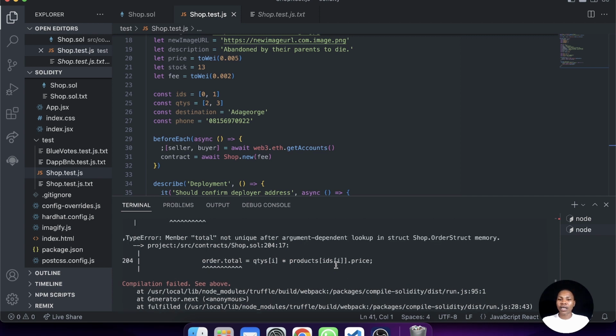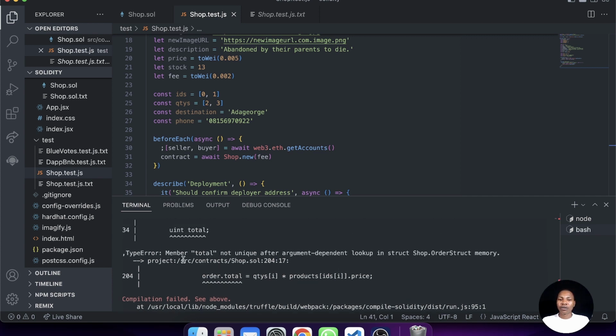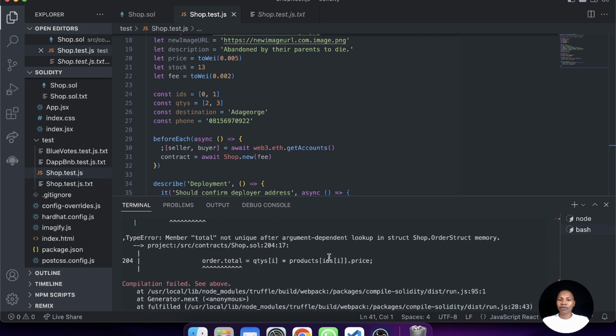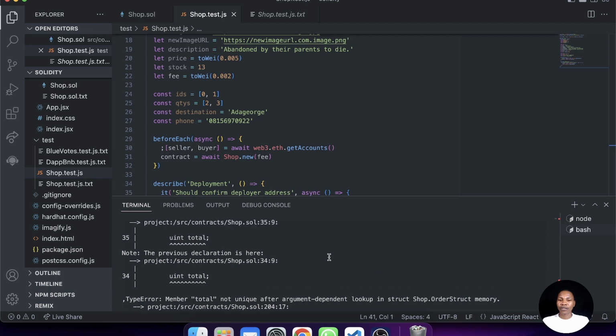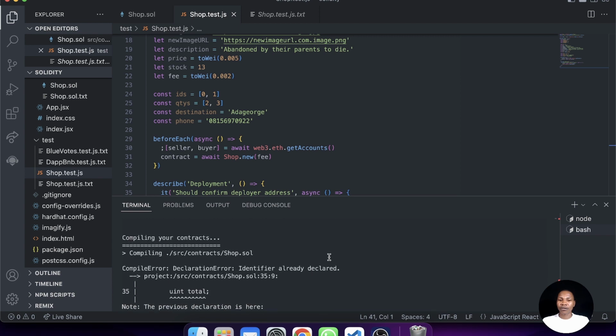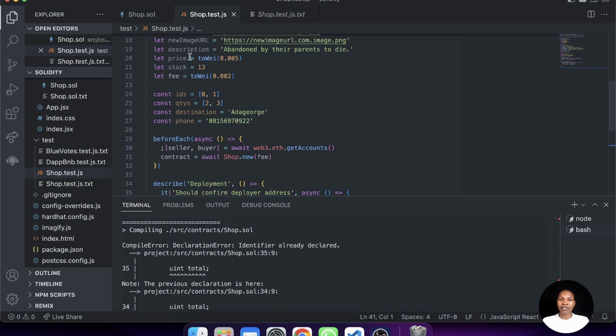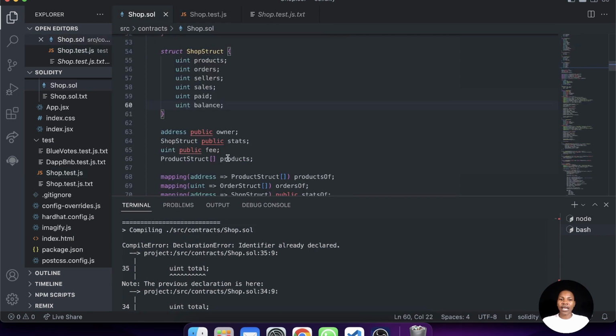Okay, saying now that member total not unique after argument lookup. Already declared, line 35. Let's check out line 35.